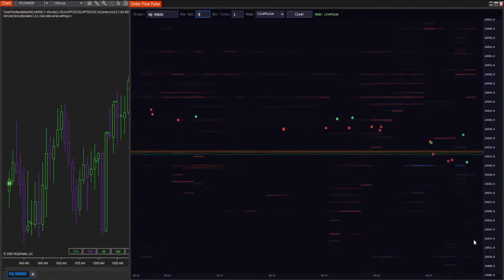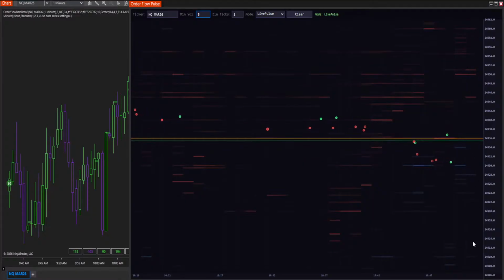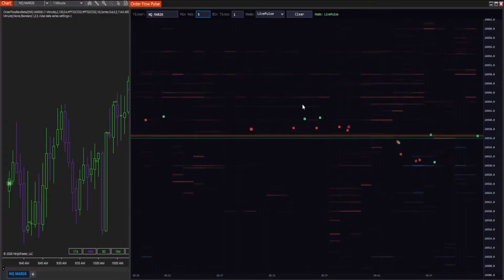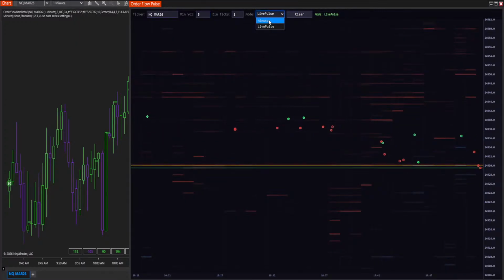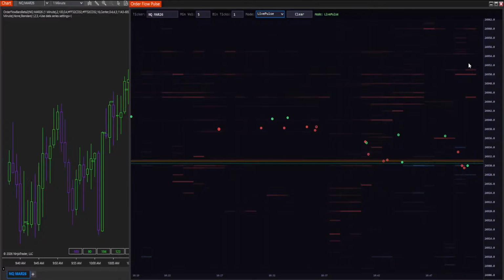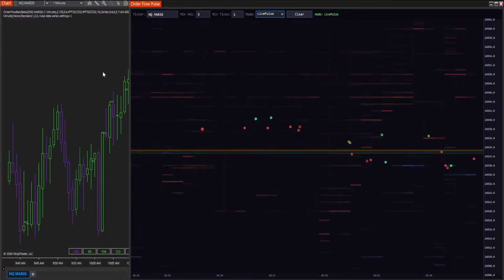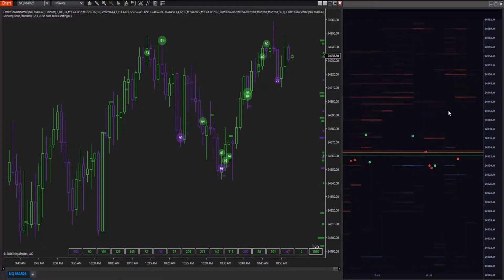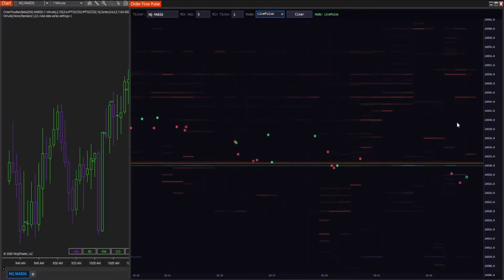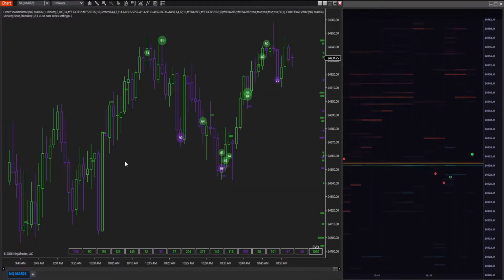This one column right here, that is the live resting orders, and then the other ones are just past history. This is the live pulse. If you switch over to minute, then each column is a minute. You see how that switched over on the 1 minute right here, and how that column shifted over? I just haven't fixed the code yet to shift over like 250 milliseconds when you're doing a live pulse of the market. I will do that tonight, and then I'll update it.